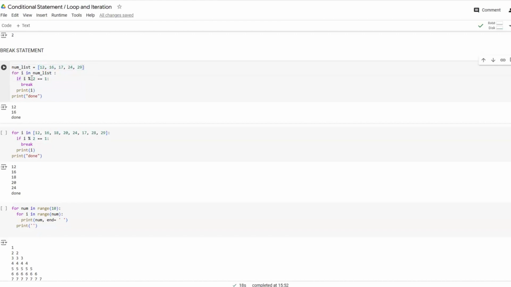So if, when you divide i by 2, we expect it to give us remainder 1. When you see this percentage, it means you are dividing and it's giving you remainder 1. So the remainder should be 1. If this condition is met, break.